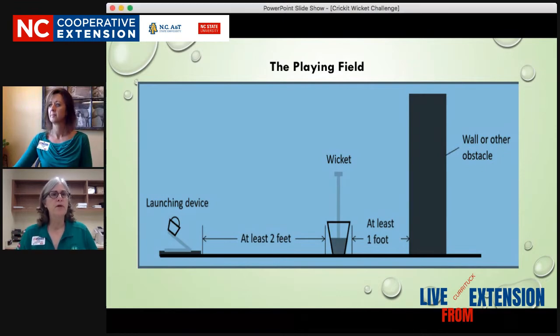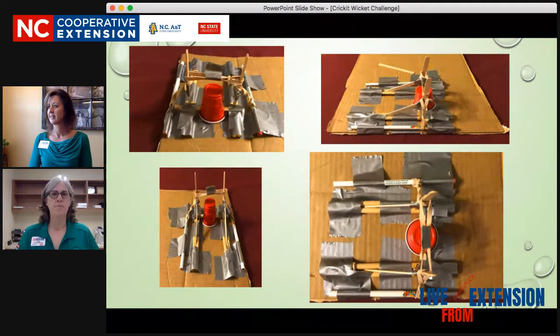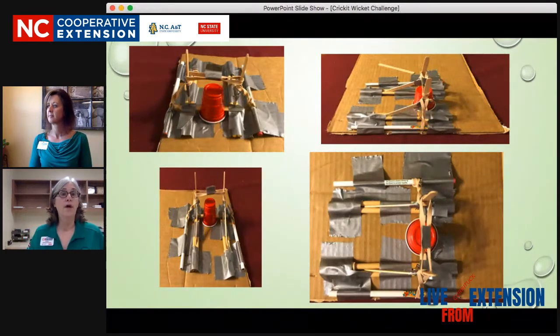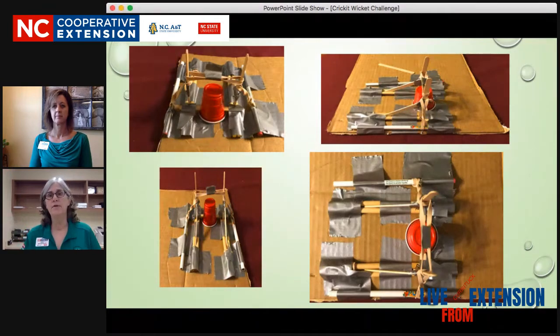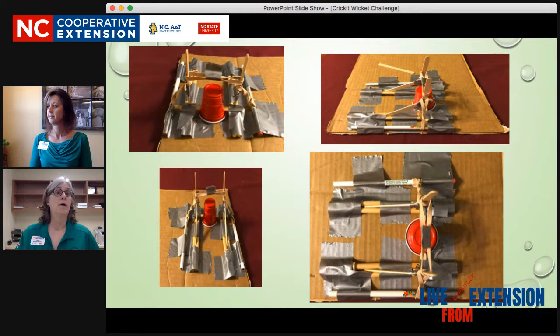Okay, so you know the rules for building and you know the rules for launching. Now the build. I built a very simple slingshot type launcher just so that I could test out how to use the materials, and how the challenge would actually work. You can build whatever kind of launcher you want. It could be a catapult that actually uses a cup to catapult the ball into the target. Or I saw an example online where somebody used paper towel rolls and made a rocket launcher that actually launched the ball through the tube and out towards the target.